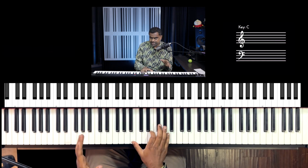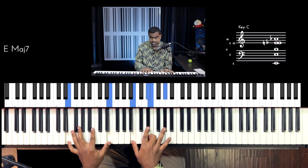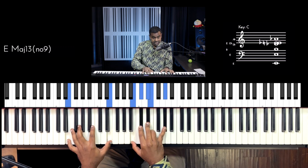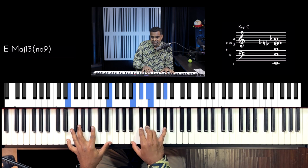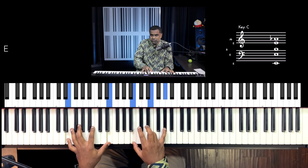And then for the E chord, while the rest of the band is playing an E major 7, the guitar player decides to play an E major 6th, and he does this beautiful bluesy bend, which I have no clue about singing, but I'll try. He does something like it. It sounds beautiful. Don't listen to me, listen to the actual song.